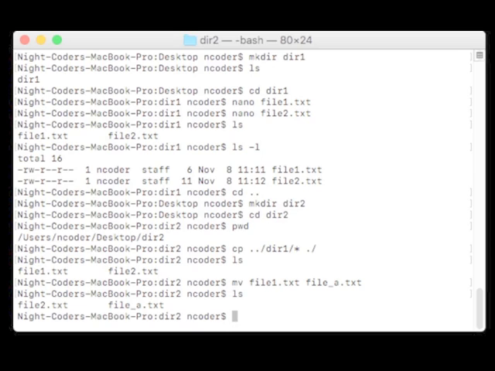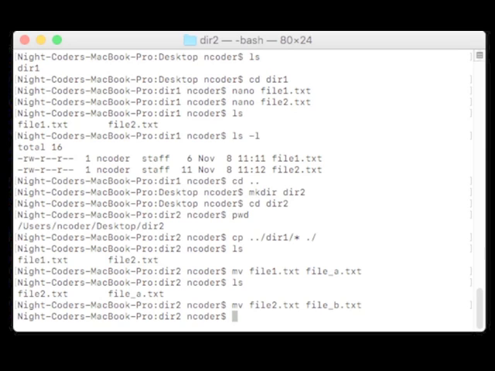File2.txt and file.a.txt. Now I'm going to press the up arrow twice to get to this. So now that is the last command that you have done. So I'm just going to change file1 to file2, and then file.a to file.b.